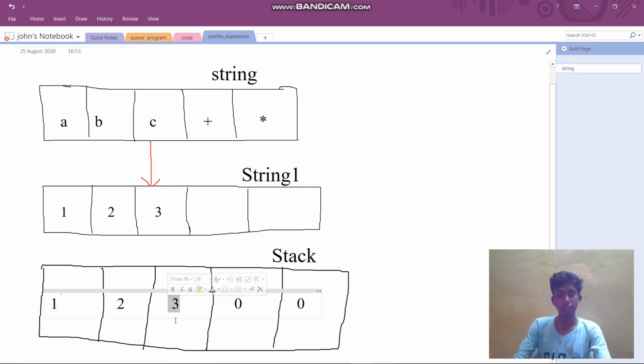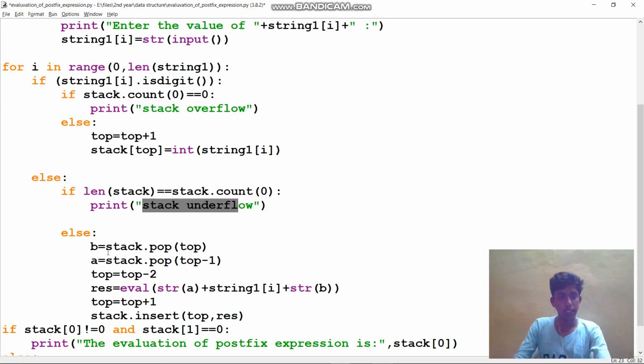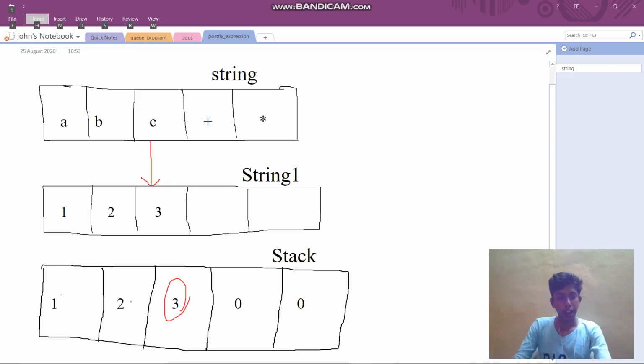The 3 value will get popped. First the 3 value will get removed and it's stored into b. That is, I assign b equal to stack of top. Next, stack of top minus 1 pop, it will pop. Second, that is 2 will get popped.